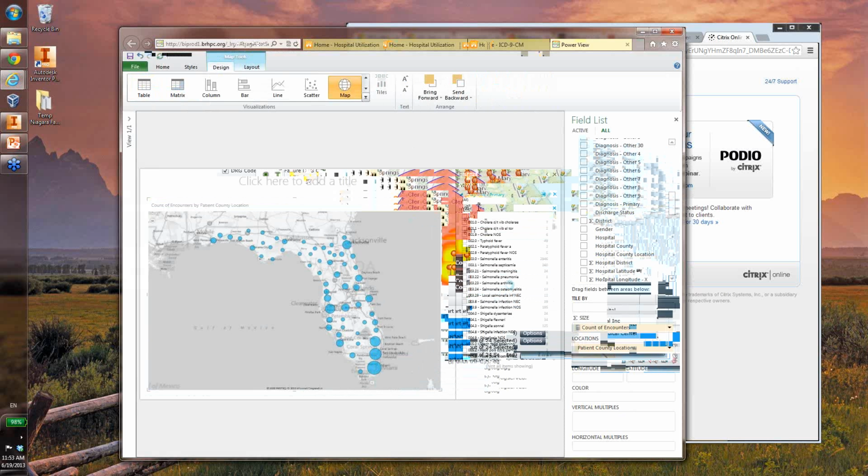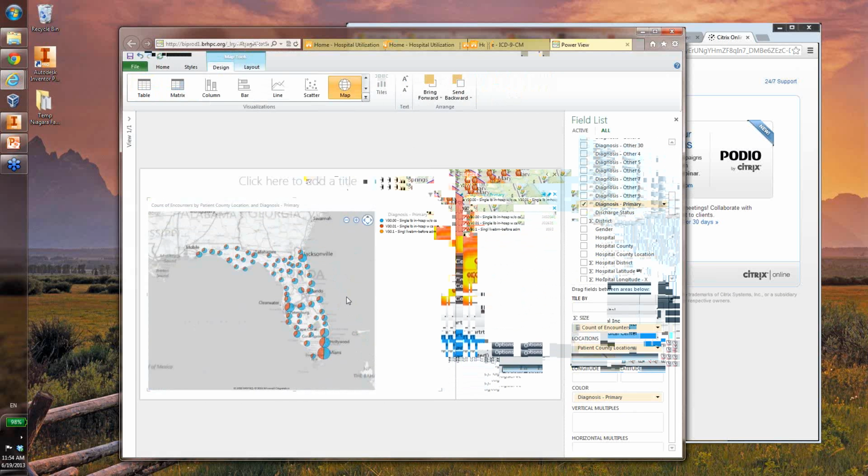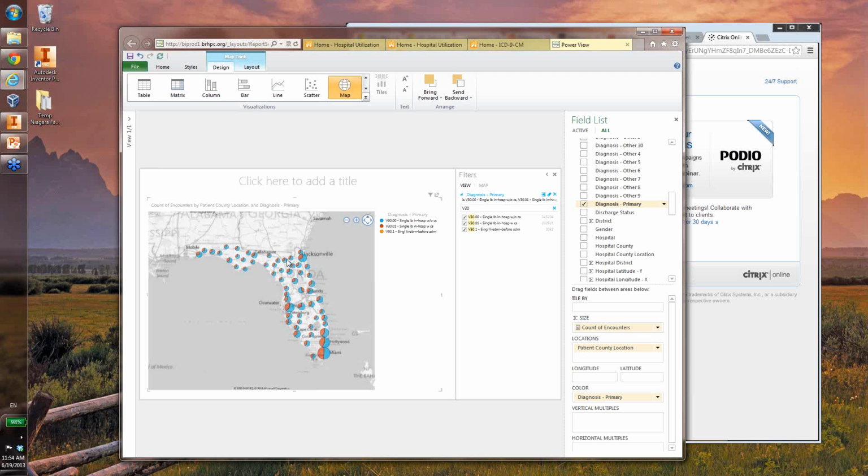So I'm just going to search for the code V30, which is the normal delivery, actually single label. Here you see the one with C-section, labels without C-section, and labels before reaching the hospital. So I'm filtering this before I drag and drop it in the map, and this will slice the pies. So you see here, just a quick finding.